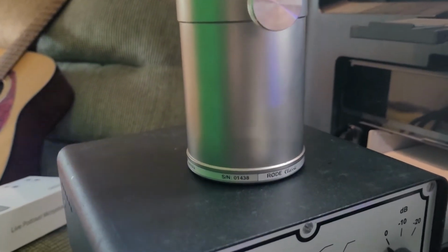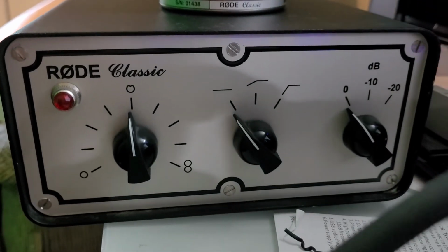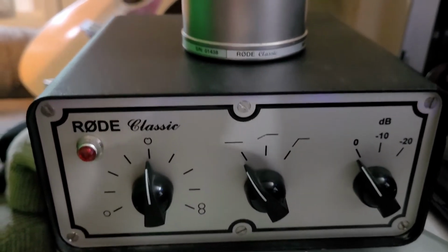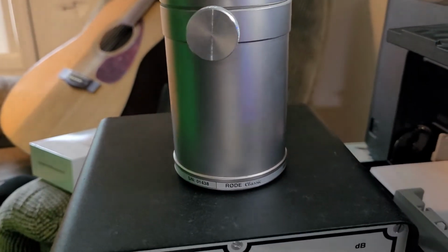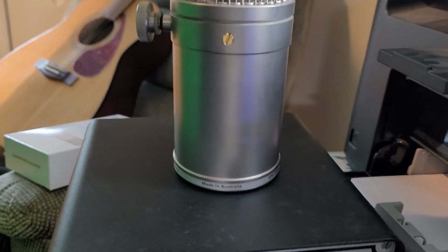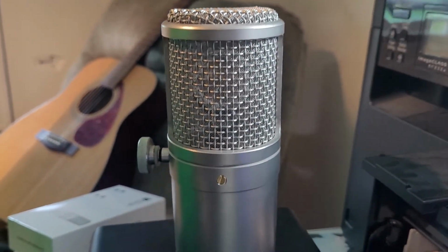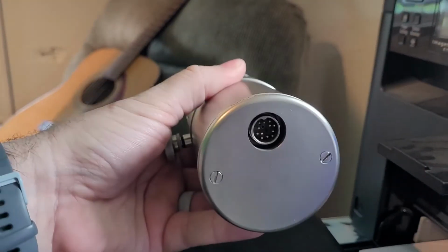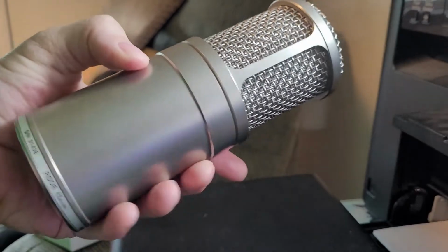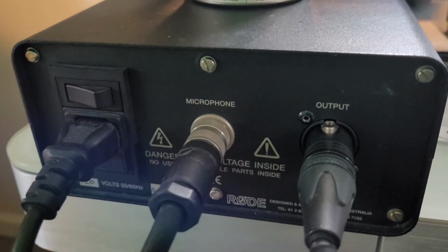And on the bottom, you've got a different kind of connection here, a multi-pin connection that runs to the power supply, which I will show you now as well, that has omnidirectional, cardioid, and figure 8, and a whole lot of in-between patterns. And you've got some low-cut filters there. I'm not going to video me switching through them, but I'm going to keep it on the picture of this thing so you can just kind of see and remember what patterns and things are going on here. I'll probably throw it in omnidirectional and figure 8 for just a second, but for the most part, we're going to stay on cardioid with this thing.